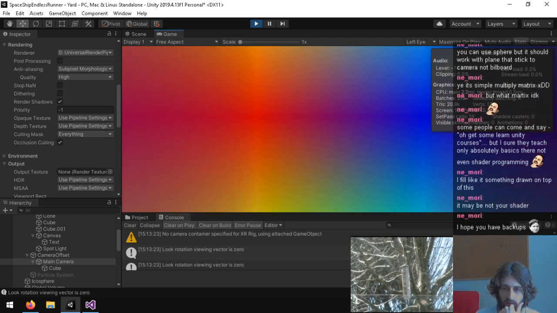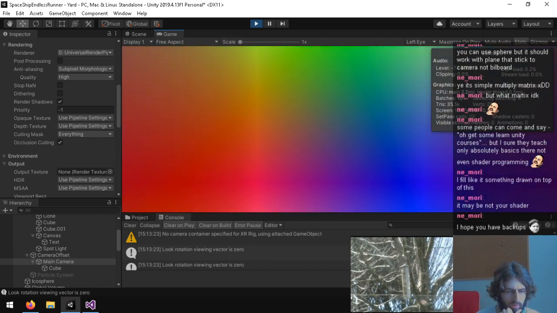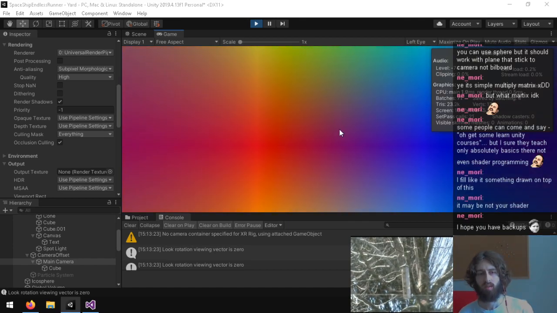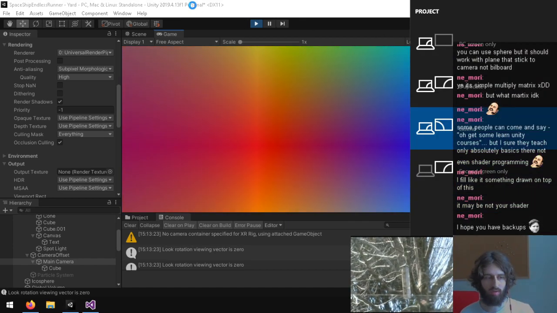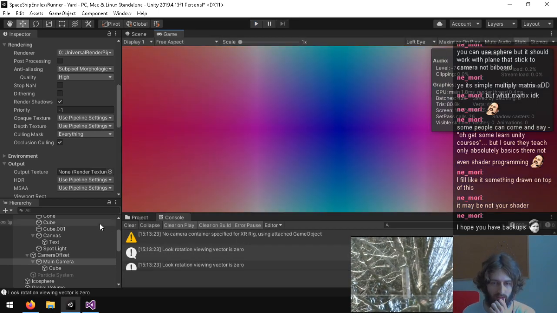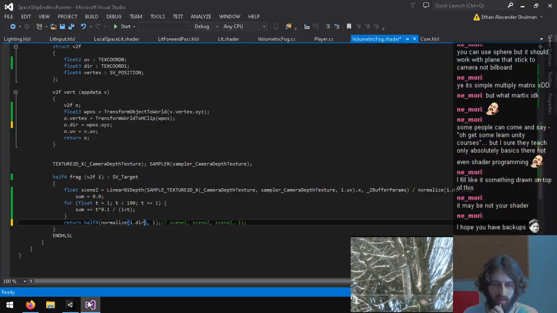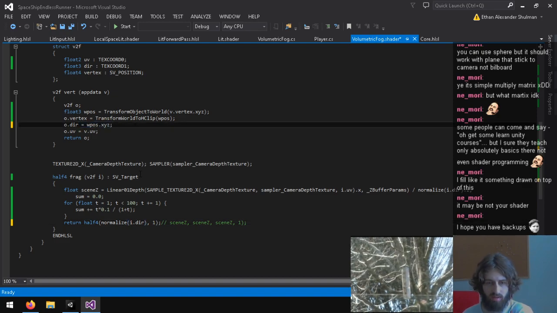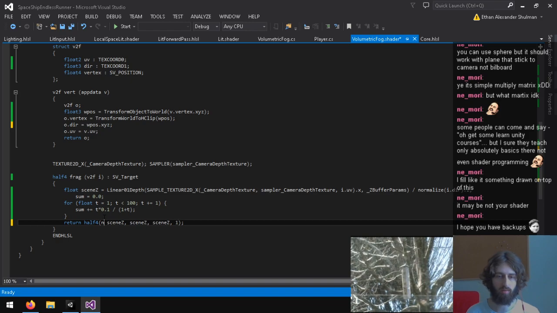Oh no, yeah, it was just the fact that I was drawing with a billboard. I actually don't understand, but I guess it's something with the way the quad gets interpolated. So now I have a feeling that this isn't going to display properly.